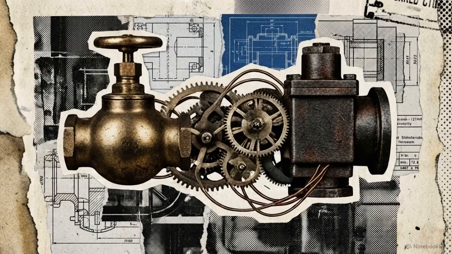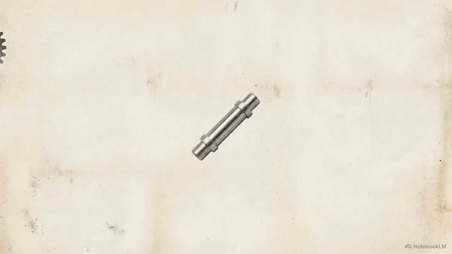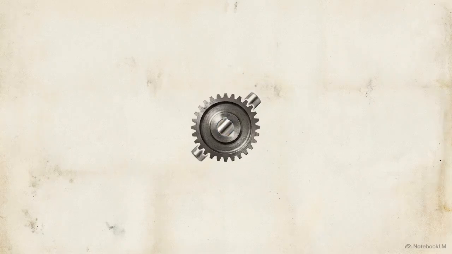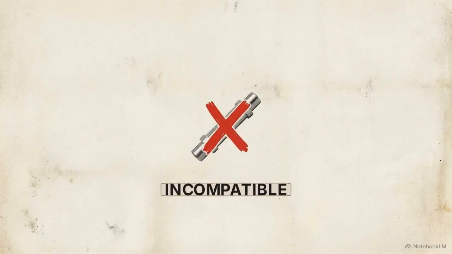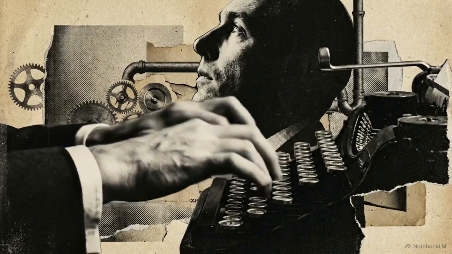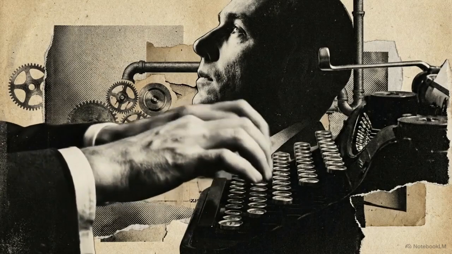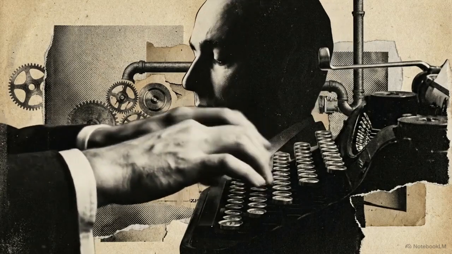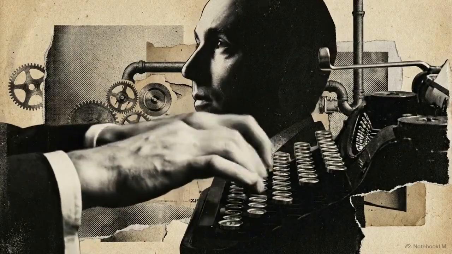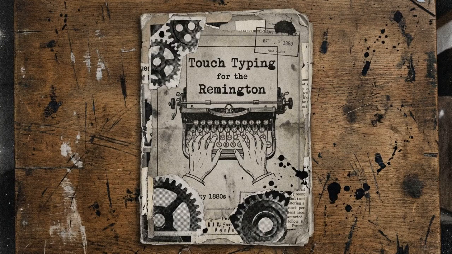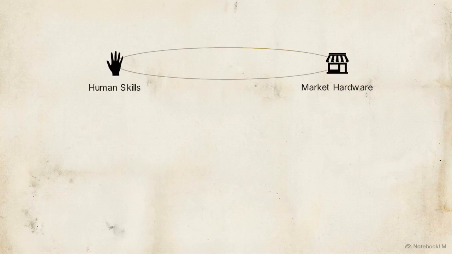That quirk might have faded, but it collided with a second force: technical interrelatedness. This is what happens when different parts of a system have to be completely compatible to function at all. In the 1880s, people started learning a new method called touch typing, using all 10 fingers without looking at the keys, and the very first instructional manuals for this method were written exclusively for the Remington QWERTY layout. This flowchart illustrates the feedback loop.